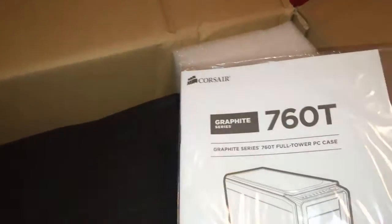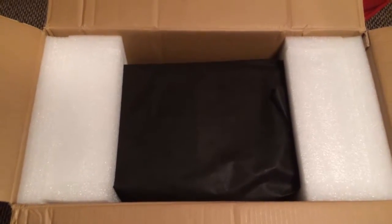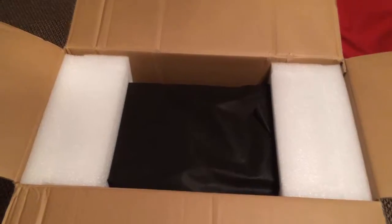Ooh, look at that, it's in a nice little black case and everything. All right, so we got warranty information, we got... Oh, sorry, that was my finger. I'm trying to get used to filming with the iPhone. Let's see, what else? Daggone fingers. Let's go ahead and... I'm gonna need to put this down to get this out. Holy crap, there's a lot. It's a lot thicker than I thought it was. Dang. All right, I'm gonna put this down and be right back.